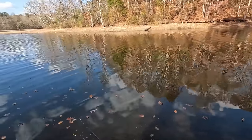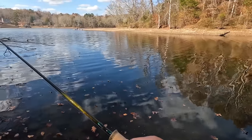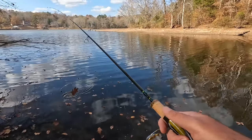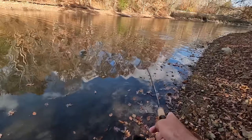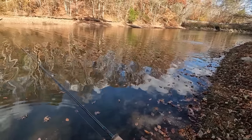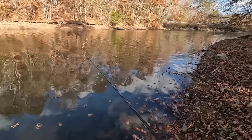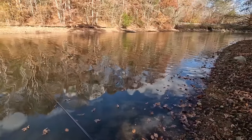Something's eating. Look at that right there. I don't know if you can see that good, but something's in there munching on shad. Oh, yeah, I had a hit. Oh my, look at that. Oh, that was a big fish. I don't know if that was a bass or a skipjack, something big though. I saw them wake coming out. They're in here, they're just coming in here busting shad.